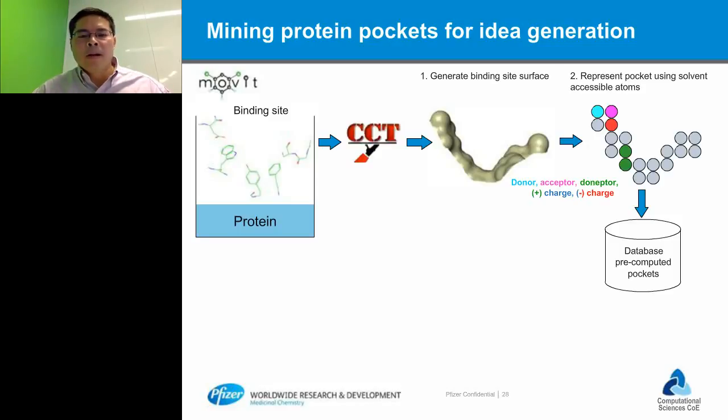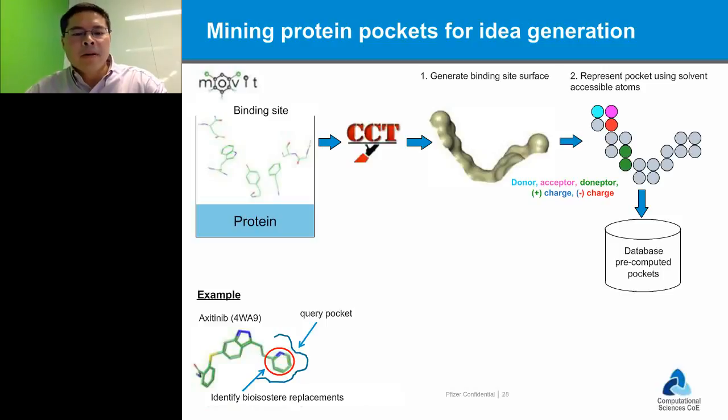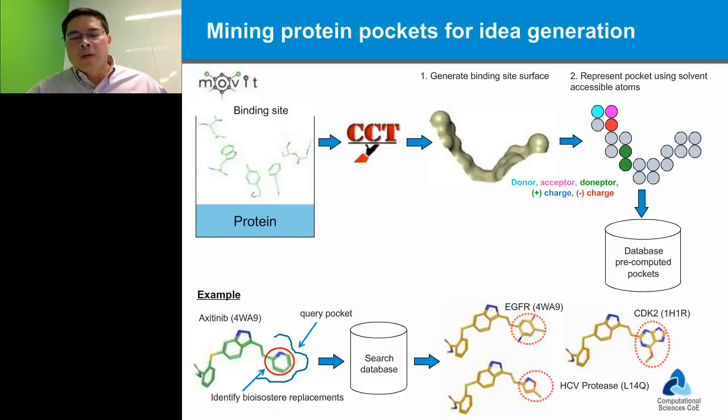This is implemented with the OpenEye toolkit. Here's an example of a kinase inhibitor. Here's a pyridine ring that we're looking to substitute, and this particular pocket becomes that query, which I refer to. That pocket then is used to search a database of other binding sites, and what's returned are these fragments, which are bound by pockets similar to the query pocket and stitched together with the rest of the molecule. As you might expect for the kinase inhibitor, there are other fragments which come from kinase programs, but occasionally you will also see results coming back from gene families that are unrelated to the query, and that perhaps will lead the chemists and the project team down a very interesting path.